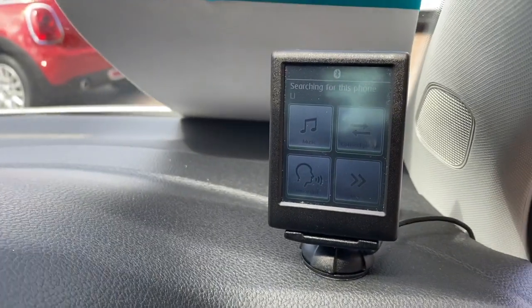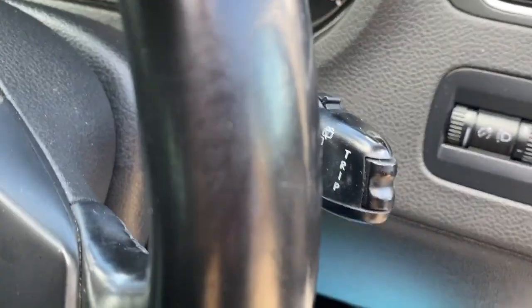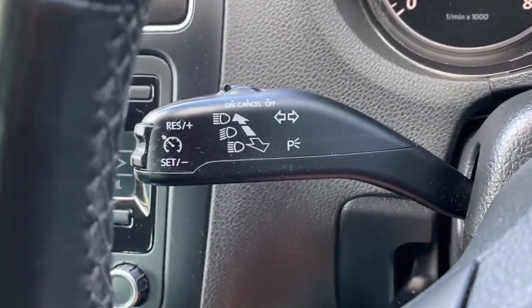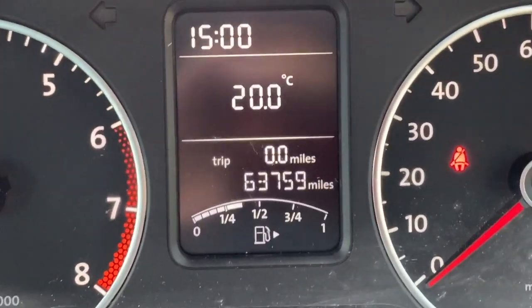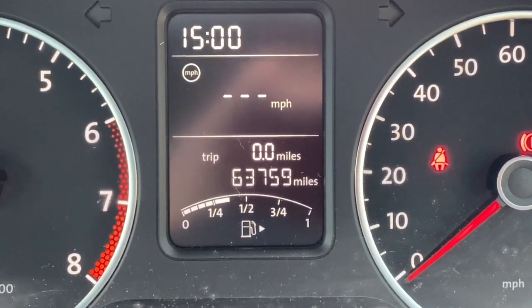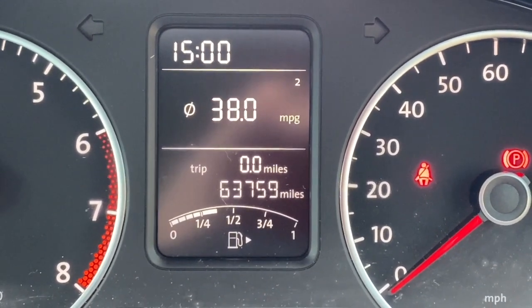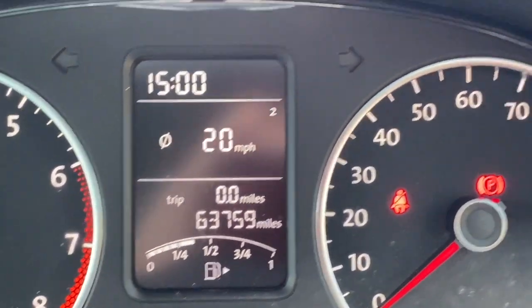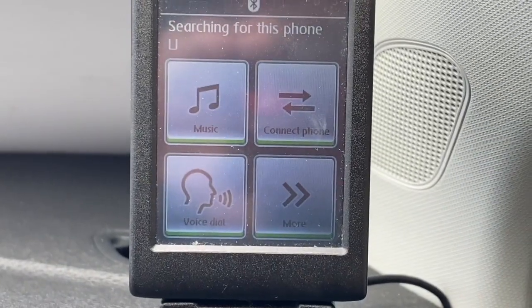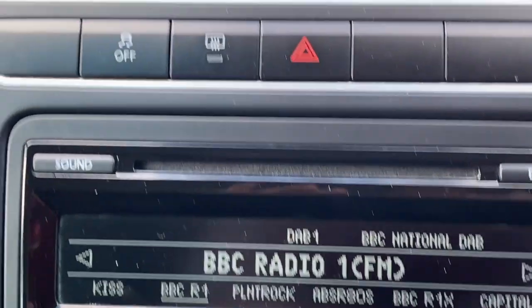We've got all your fog lamp switches and headlight switches, Bluetooth, and both sets of keys. Trip computer on the wiper stalk, and then your volume control and cruise control. There's your mileage — 63,759 — and you can go through the different options on the trip computer, all on your multi-function display. With Bluetooth, once you've paired your phone up, you can play your music, give it voice controls, or just answer your phone.